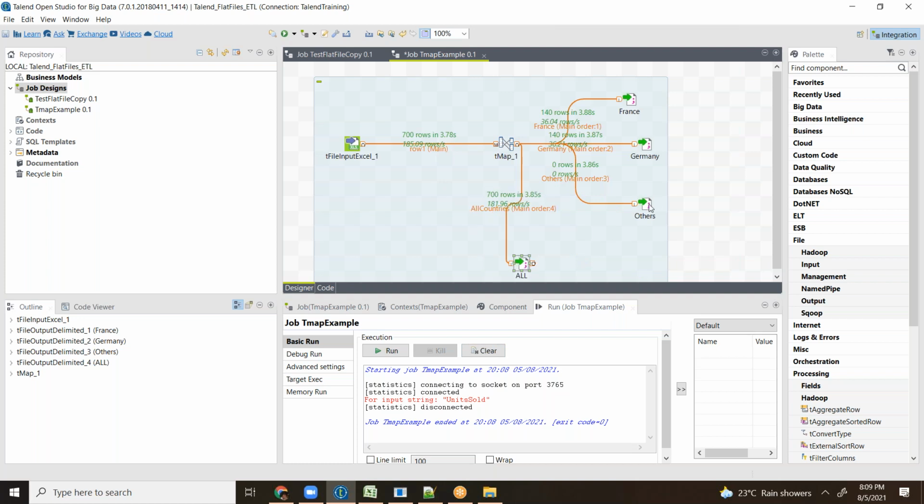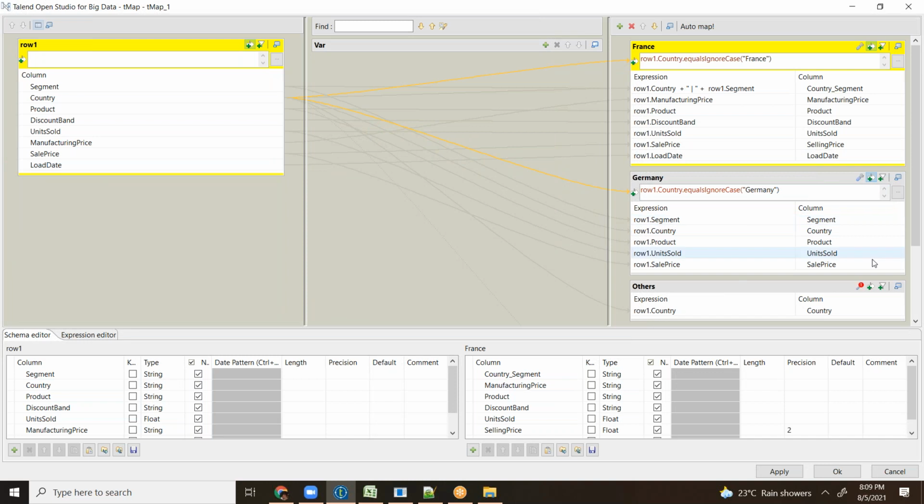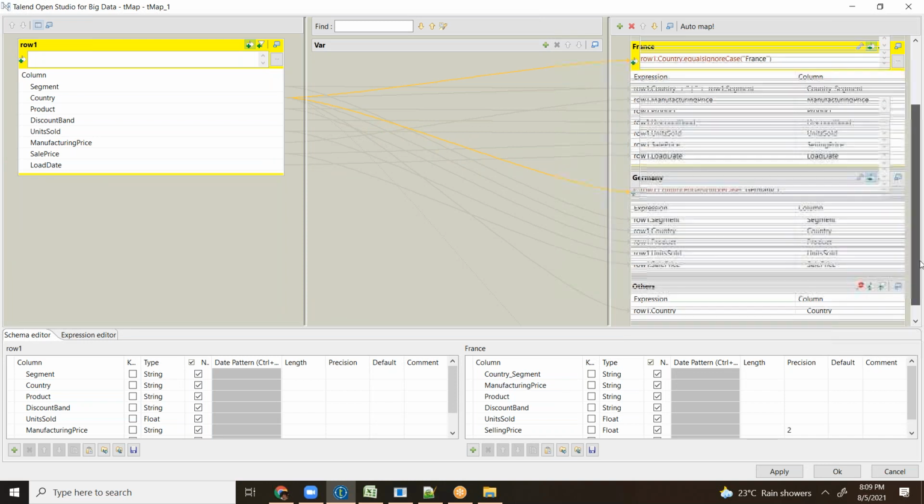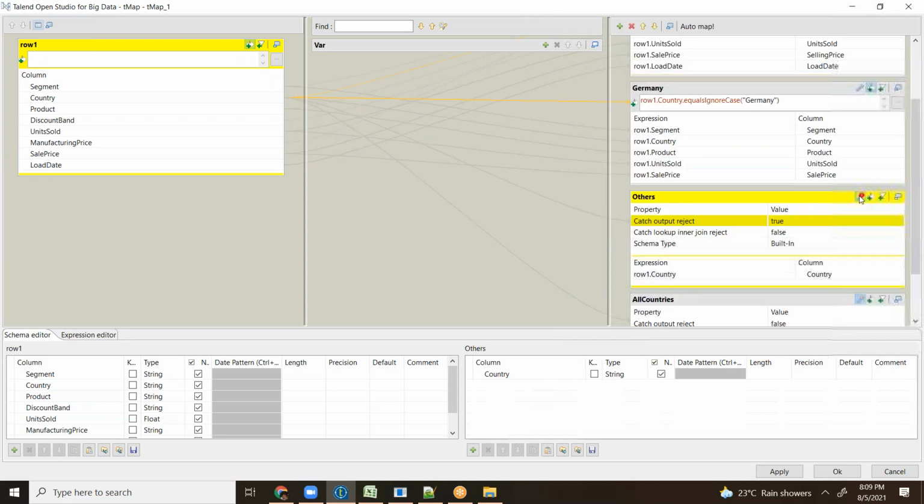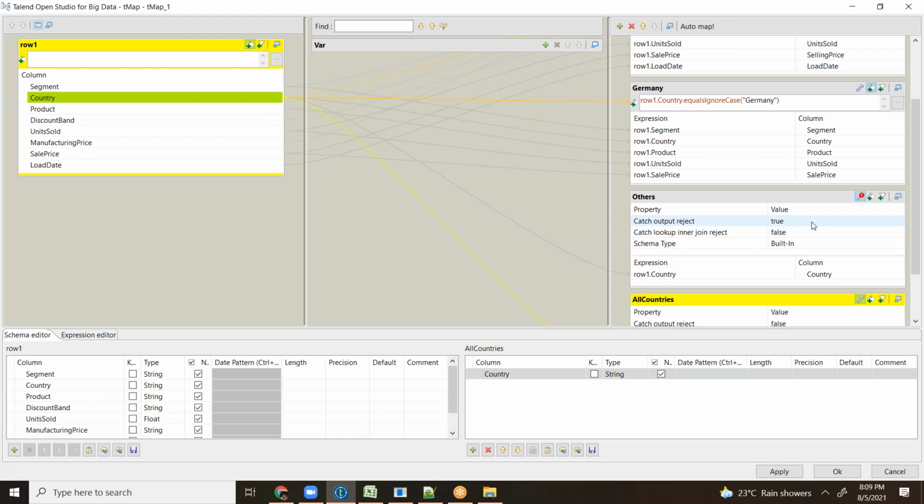So what is the reason we haven't captured anything to others? The reason being, the word itself is saying catch output rejects. So output rejects successfully came into all the 3 flows. If this was not there, those rejects would have been captured here. Okay.